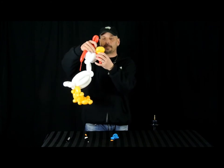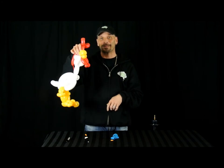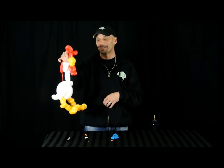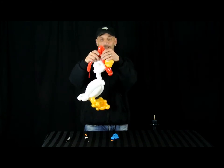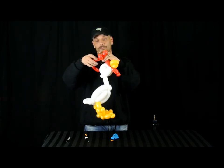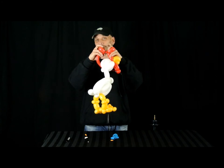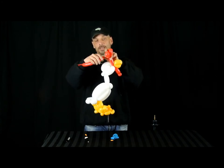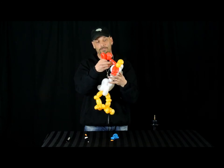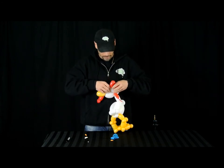So what I've done is I've made a little — I don't know what they call it — I guess it's his goatee. There we go, he's got a goatee. I've added his goatee and wrapped it around the beak. And I'm just adding the feathers or the plumes that he has up on top of his head. I've made about a 4 finger bubble from the beak, then a flower petal — about a 3 finger flower petal, a half finger spacer, another 2 finger flower petal, another half finger spacer, and about a 2 finger flower petal. Then I add this and just tie it in here and put it on top.